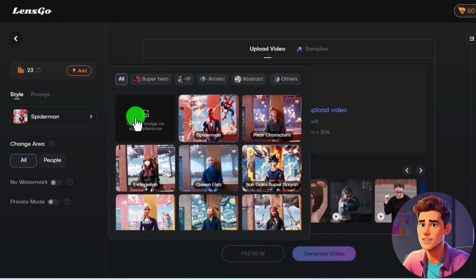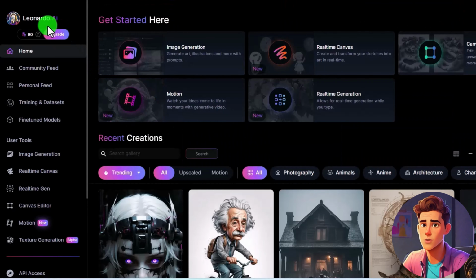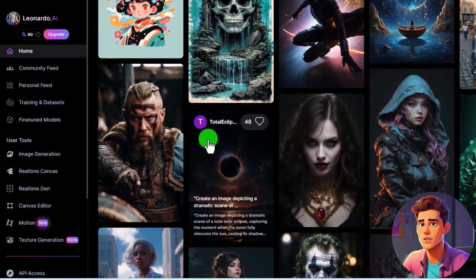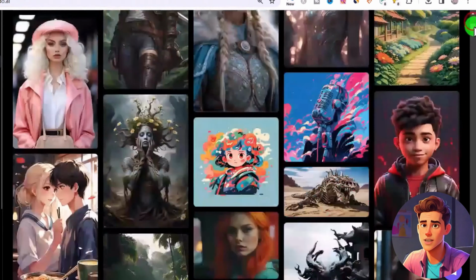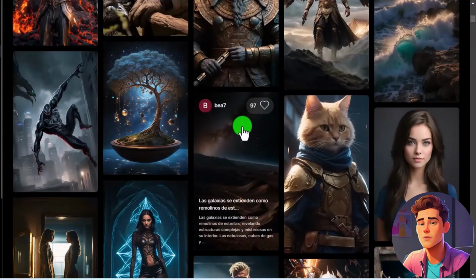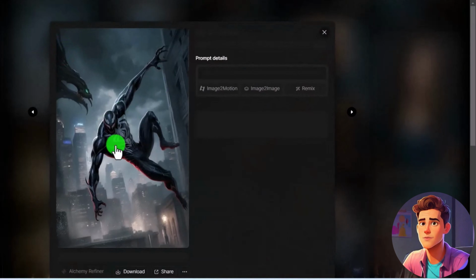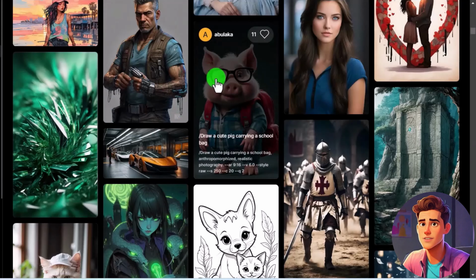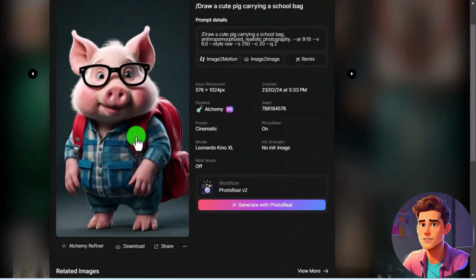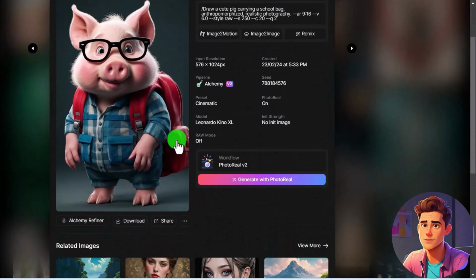Let it imitate. Of course, we can use Leonardo to make pictures. You can choose your favorite style. There are a lot of AI pictures here. We can all download these pictures. Ask it to create videos based on your style. Let's look at this cute image of a pig. Open the picture here and you can see the download.